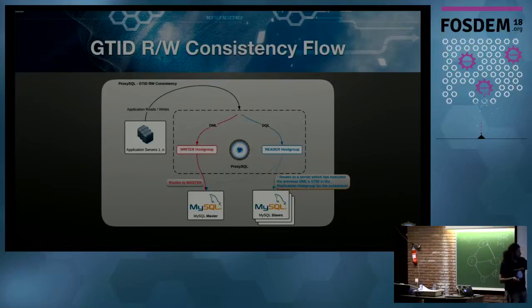Then by the time the client is sending another query, you can pretty much ensure that at least the master has sent the GTID to the proxy. So the probability of this client sending a query before the master returns the GTID to the proxy is unlikely to happen. Technically possible, but the probability is extremely low. Then it depends how fast the slave is to process the GTID and reply back to the proxy. But the idea is that we are eliminating all the extra network round trips, because when it executes a select statement, it already knows what GTIDs are executed both here and there. It doesn't have to check them. It already knows.